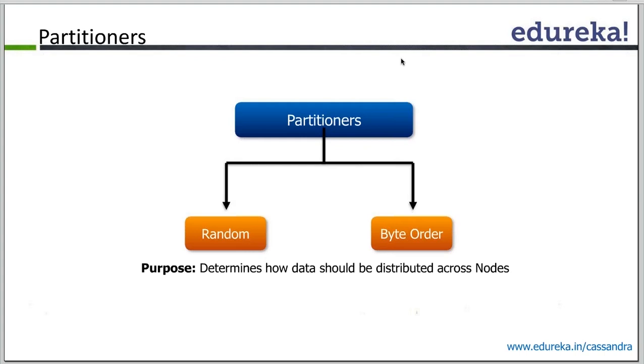So if I have 5 nodes, it makes sure that the data is distributed across these 5 nodes in equal numbers. Say if I have 50 records and 10 nodes, it makes sure that the distribution is almost close to 5 per node in the cluster. Random automatically works in a round robin fashion. It makes sure that it's rightly balanced inside the cluster.